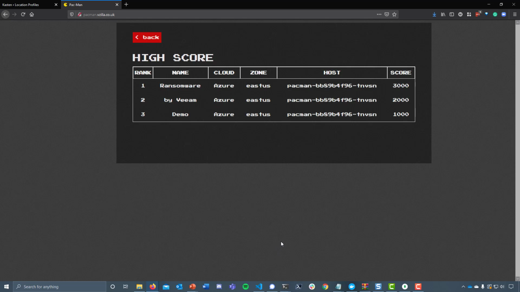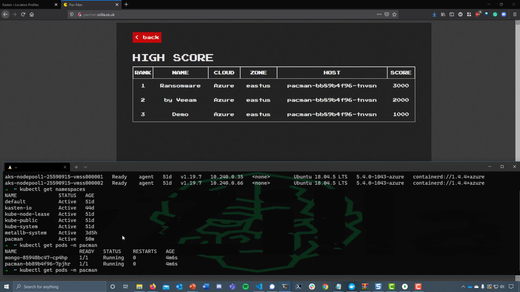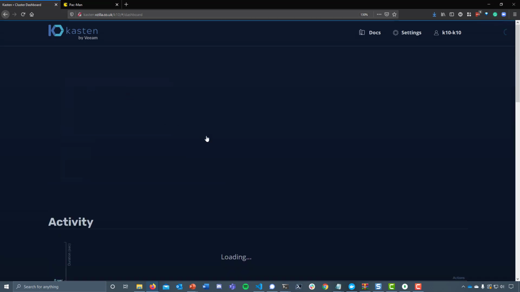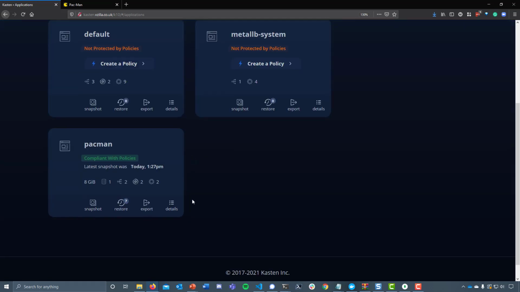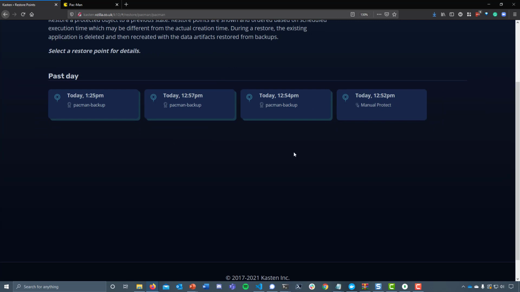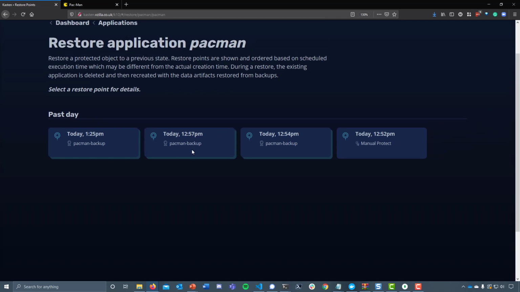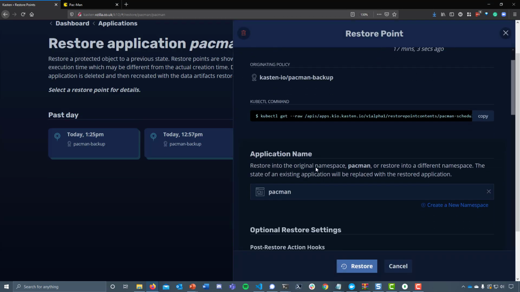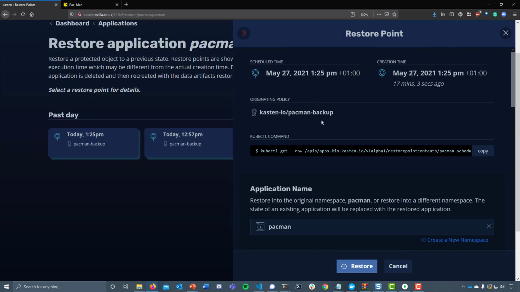Now what I'm going to do is simulate a recovery of just the data. So let's take that last command that we have and put a run on there. If we go back to the dashboard, go back to the applications and into our Pac-Man, we see our restore points. Within here, the blue one is our snapshot, which is fine for this instance, providing you've captured that data. And the export is what's coming from our Azure object storage. So for the purpose of quickness for the demo, I want to just quickly run through this restore point.